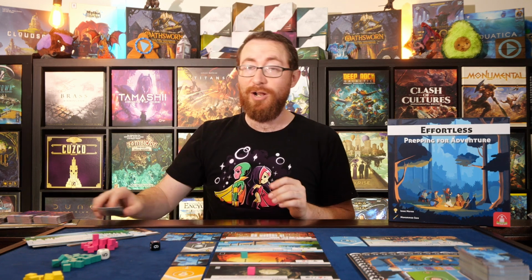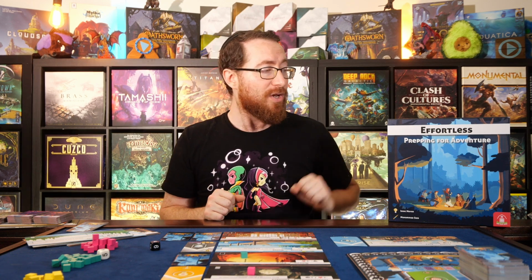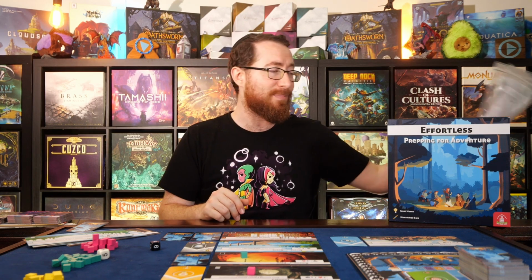Now, Effortless has a few things to talk about as well. There are going to be expansions. You know what, let's talk about the expansions briefly now. There's going to be 2 expansions. I have little bags of these over here. Again, prototype. We have the Hunted and the Altered. I have all the components off to the side over here, but I don't know if I'm going to throw them out over here. I'll show you bits and pieces of them.